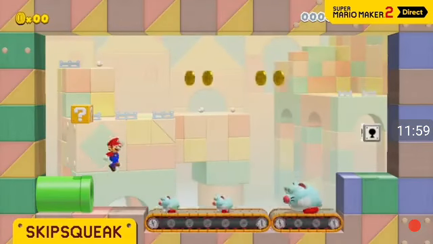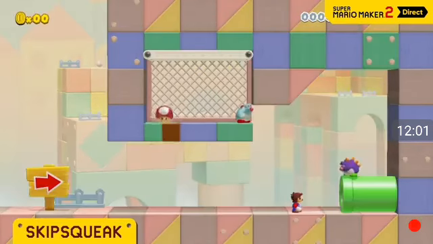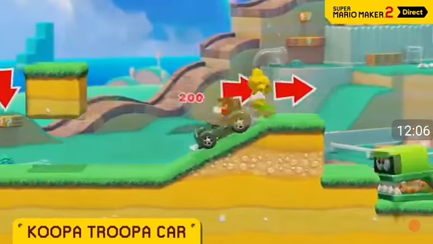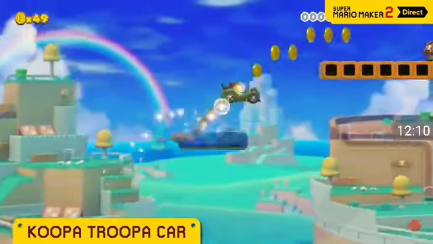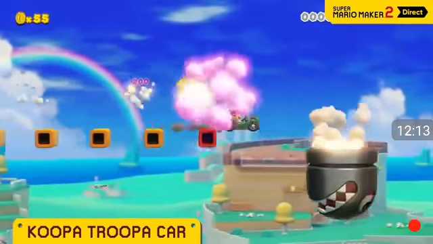Skip Squeaks like to try and match Mario's jumps. Sometimes you can use that to your advantage. Take this sweet ride for a spin to really tear Super Famicom. Just try to the little Super Famicom. Yes. Drive safely now.